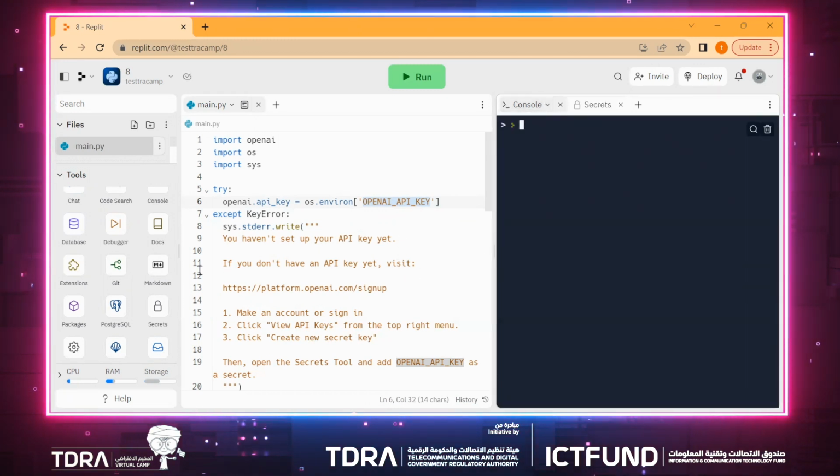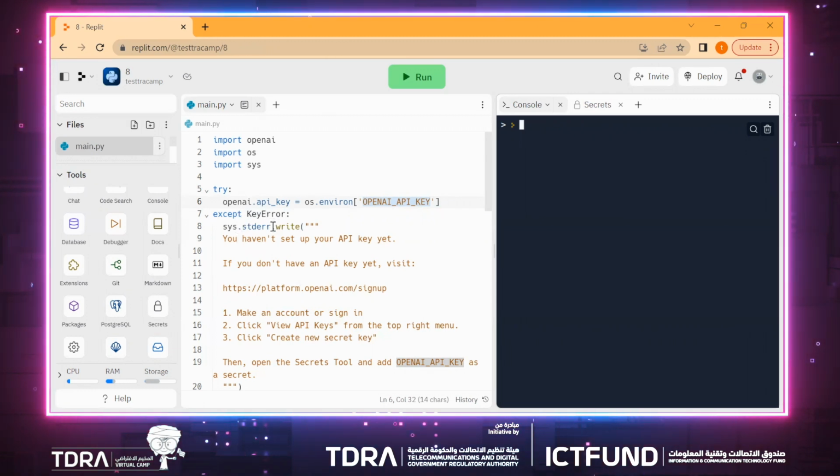Going back to the code, in case there is a key error, so we try, it's like a loop somehow. You try something and then you have an exception. However, this does not get repeated, so it's just try and except.